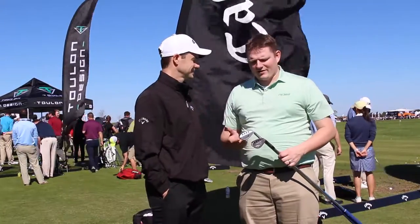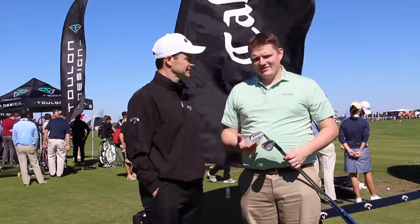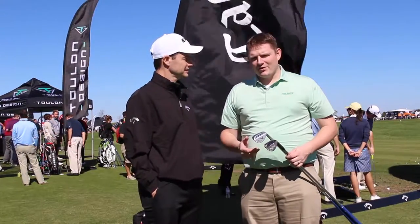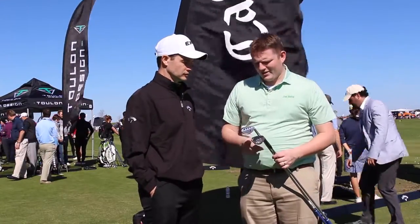We're here with Dave from Callaway Golf talking about the new wedge from Callaway, a forged wedge this year, geared towards a little bit better player, but obviously a very nice wedge. Dave, tell us about the wedge.